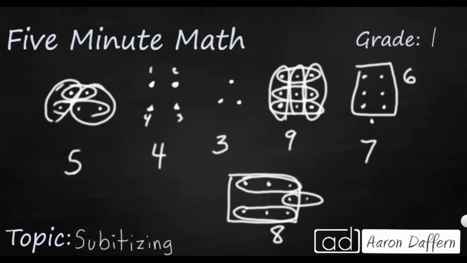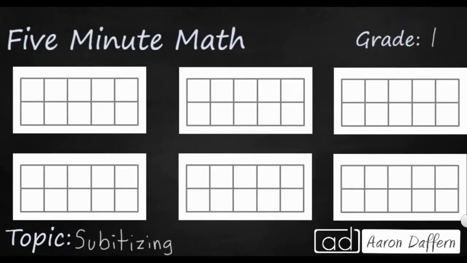Let's look at another example. Now we have a screen full of 10 frames, and you'll be using 10 frames a lot in first grade. This is something that is going to be very helpful to subitize or to be able to recognize instantly. When you see the top row of a 10 frame filled in, rather than counting 1, 2, 3, 4, 5, it is a 10 frame, so if you have half of it, then you're going to have 5.